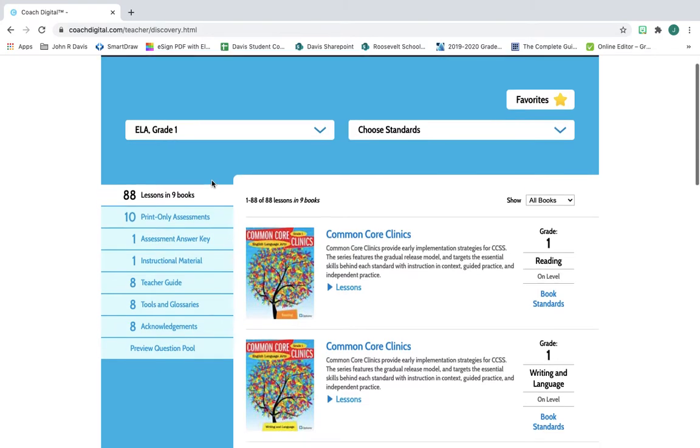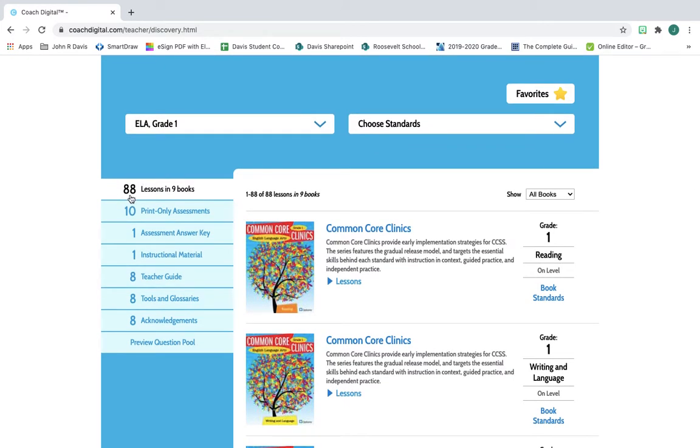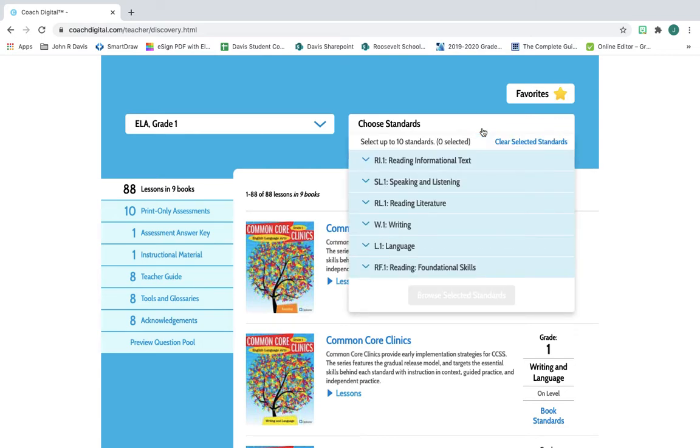So as you can see, for first grade ELA, we have 88 lessons in 9 books. And on the left side as well, we have all the different materials that are listed in here that we can use in our class. And we can also, this is true to all subjects, we can narrow it down to a specific standard.